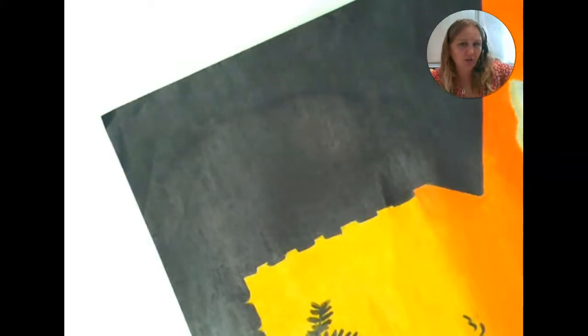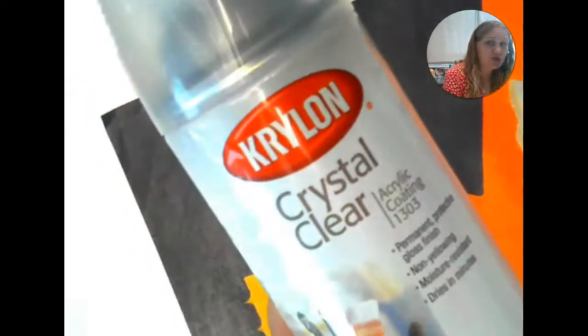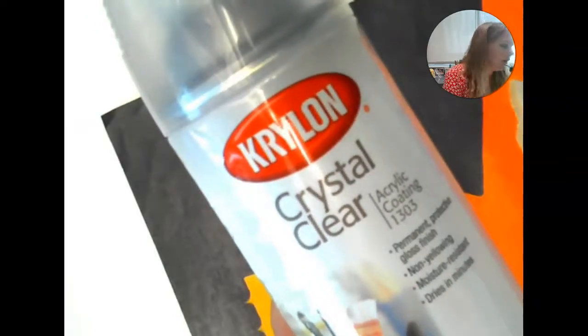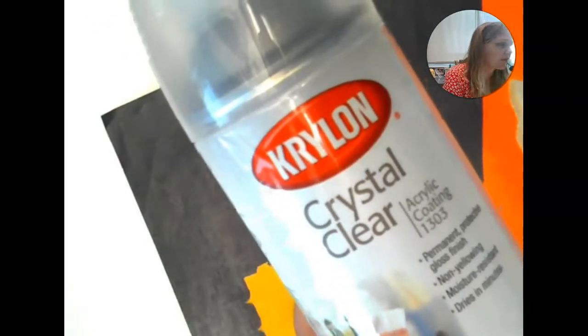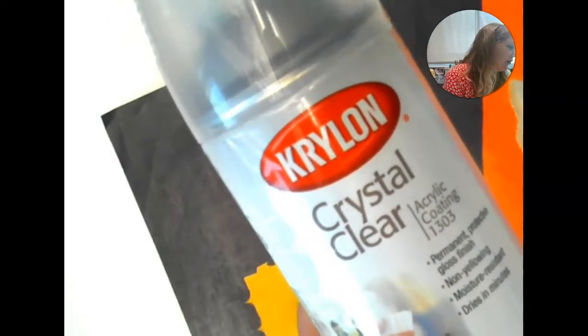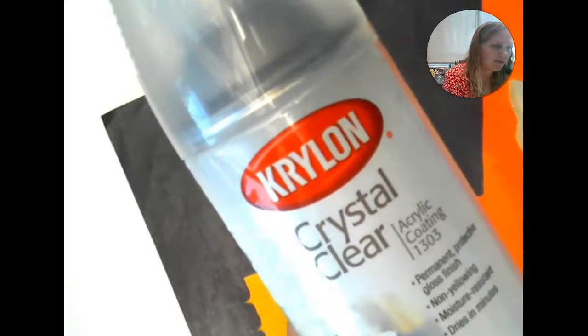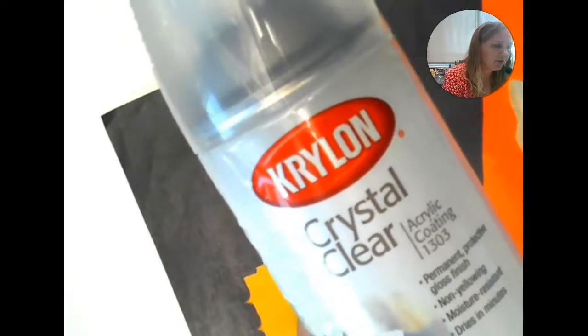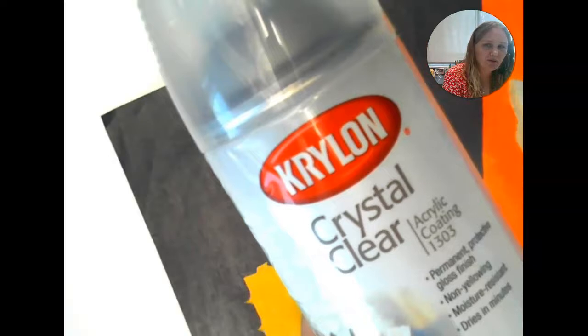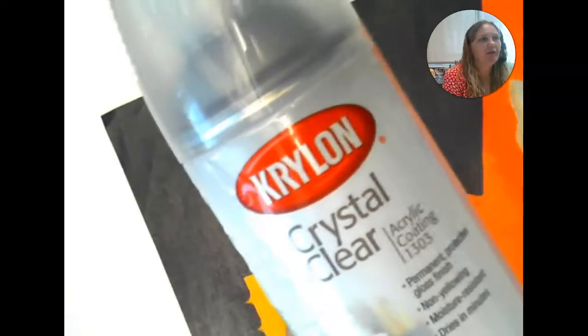The last thing I'd like to show you is what do I do when I'm totally finished and I don't want to keep getting wax bloom on here, right? Finish your drawing 100%, buff off all the wax bloom, make sure it's looking good. Then you can go grab this. This is called Crystal Clear Acrylic Coating. This is my preferred brand. There's a lot of different options out there. I find this brand works pretty well and is moderately priced where some of them are a little more expensive. Any clear spray paint will work.